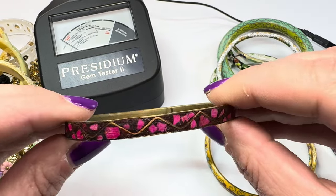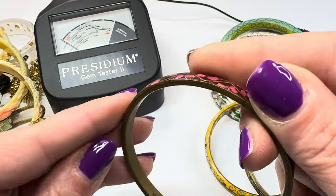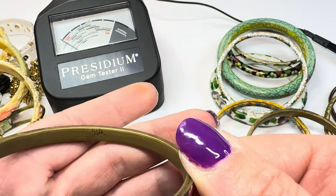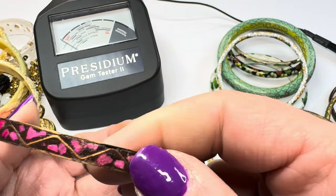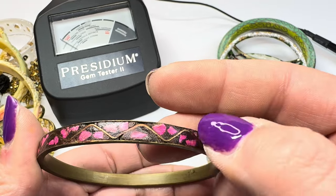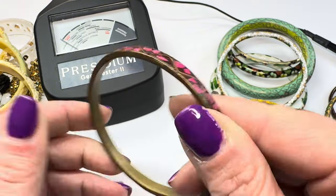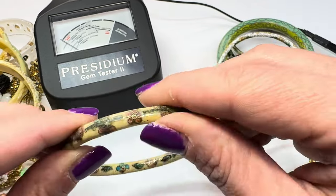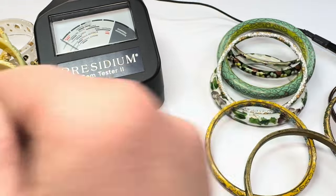And then we have this one. That's an interesting kind of look too. And is this one stamped on the inside? Oh, this one, I think it's stamped India. I just see DIA, but I bet you that's India. So that's actually probably not a cloisonne, but more of like an inlay, maybe? I'll have to look at that one closer. It's definitely interesting. Oh, look at that. That's pretty. And that's got it all the way around. Absolutely beautiful.